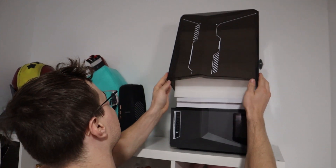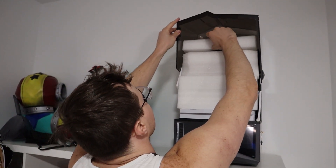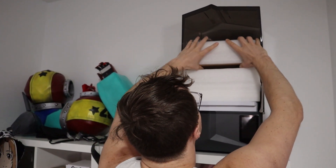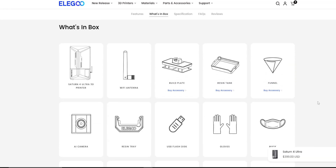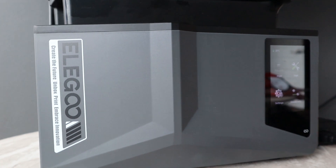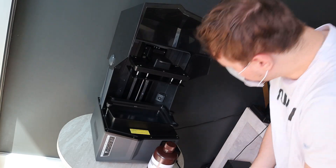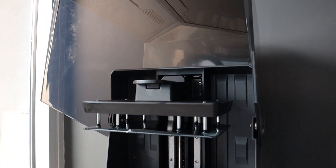This is me going ahead opening up the Saturn IV. It's the newest model of the Elegoo resin printer sets. And as you can see, there is a lot of things to open up here. They have a bunch of different intricate parts when the 3D printer gets shipped to you. What was really nice about this printer was that it is very, very user-friendly. It was very easy to install. It was super easy to add on the actual scanning printing tray, and kind of screwing in the resin tank to add in all the resin and whatnot to print your resin builds.